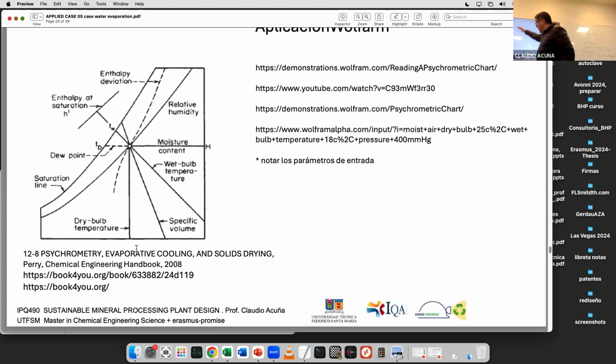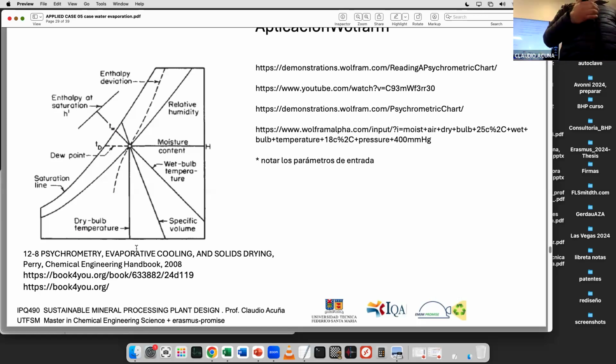This is the psychrometric chart. You can go to this book, Chemical Engineering, and also all these web pages. I want you to play to see what is the energy, what is the humidity, to understand the psychrometric chart. Okay, so it's important. It's an assignment here for you to study in order to understand the rest of the assignment. You already know that this is mass transfer. But you need to play with these different demonstrations to understand what is the value of energy.